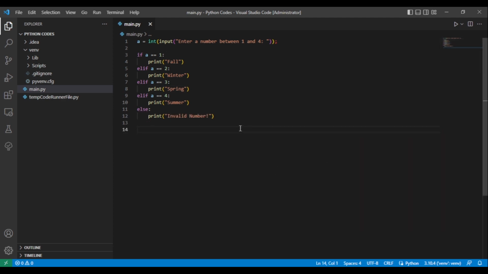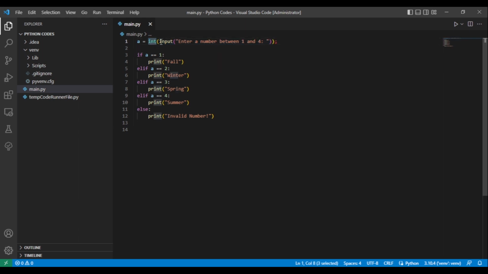Regarding the match statement, first, as we learned in the previous video, we can have if, else, and else if like this. What this code does is ask the user for a number between 1 and 4, and then cast this number.